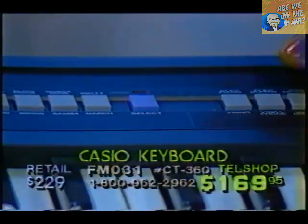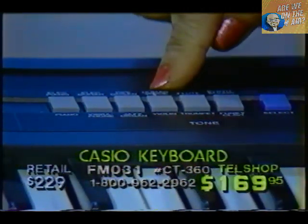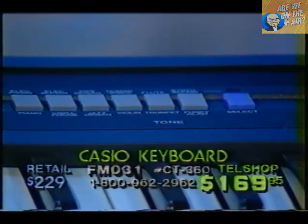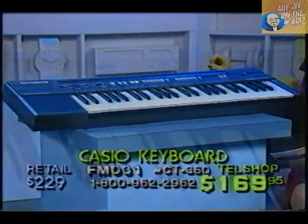Now, on the tone side, it produces a piano sound, electric guitar, pipe organ, human voice. It's like a synthesizer, folks, okay? A flute, synthesizer sound right here, funky, trumpet, violin, jazz organ, vibraphone, and piano. And what I have done is pre-programmed in some sounds of rhythms and tones for you.